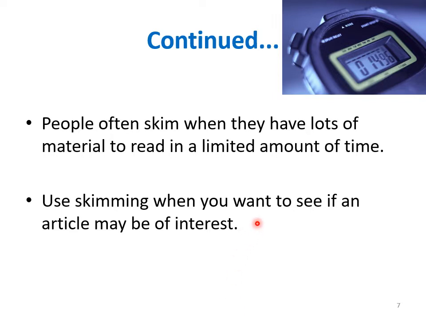Use skimming when you want to see if an article may be of interest. So this point is probably before actually going for the test, because you don't have many texts available in the actual exam where you have to choose. No, I mean, when you are practicing for IELTS, and when you want to read different articles on a topic, for example, you can just skim through it quickly and see whether this is useful or not.